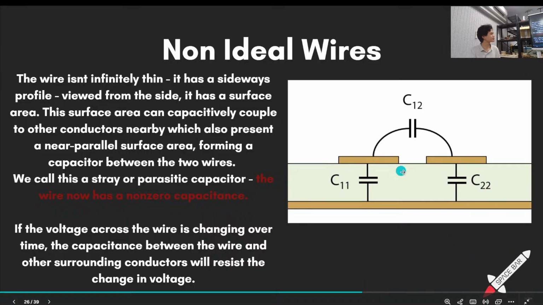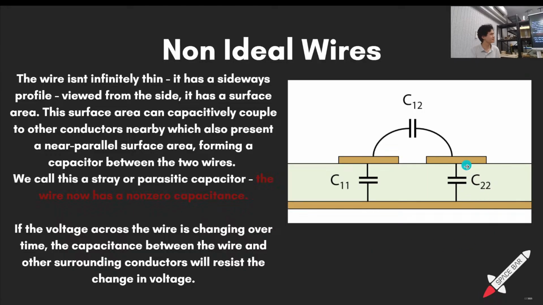So this copper to this copper is forming a capacitor because there is parallel surface area, and same here as well. And even these two, look, the side wall is a surface area, right? So the sides of it will also form a capacitor like this. A capacitor is basically any two conductors separated by a dielectric. And air can be a dielectric.